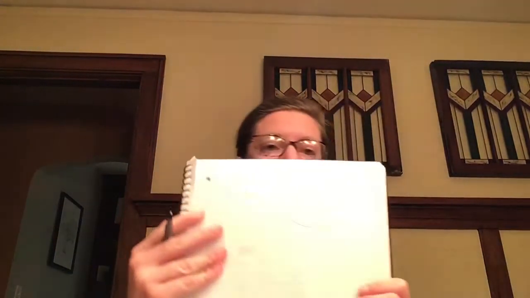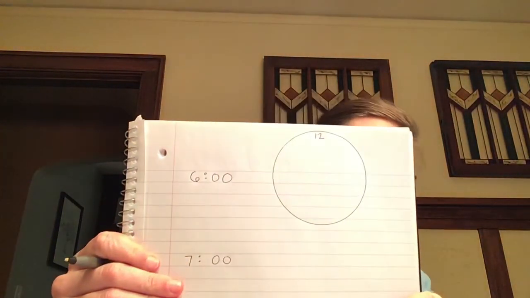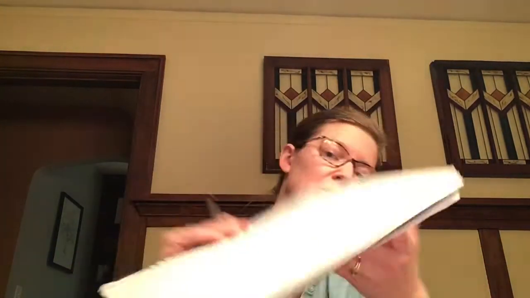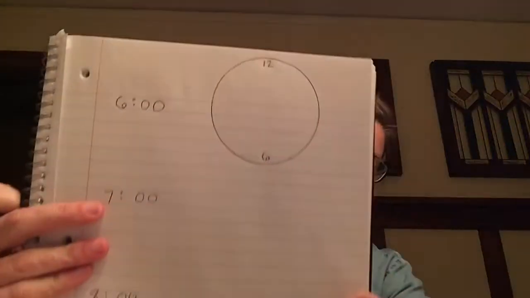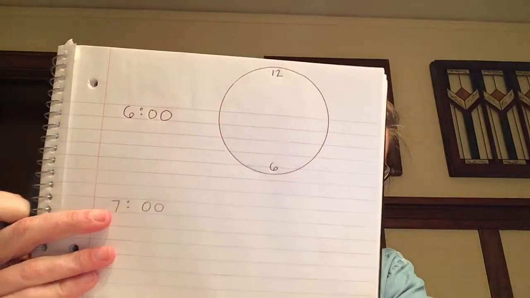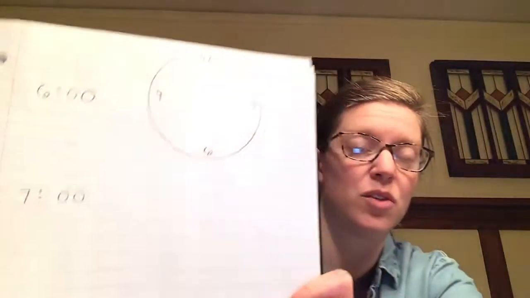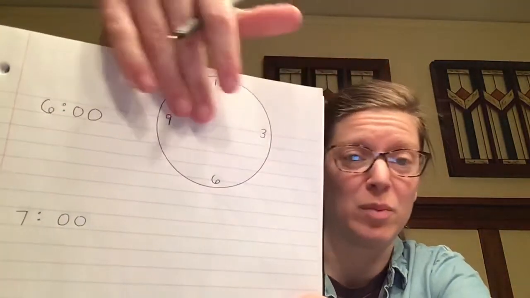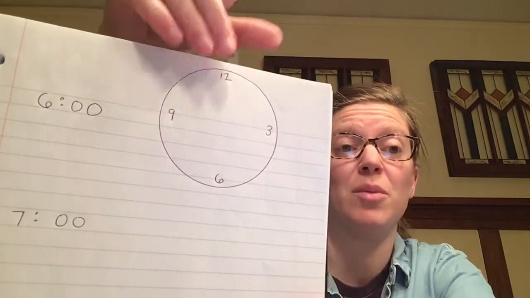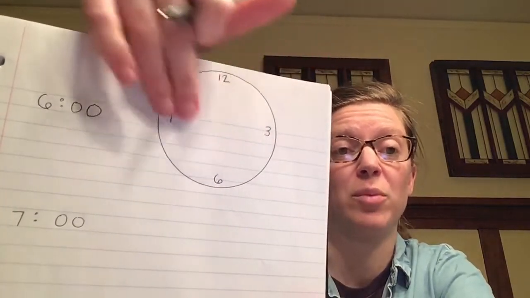But if you remember, we start with the 12 at the top. Okay. And then maybe what you want to do next today, since you're not cutting out and folding, is to add your 6 at the bottom. Okay. Next, I'm going to add my 3 and my 9. Okay, so adults in the home, this requires a lot of spatial planning. This could be really tricky, but it's a really good opportunity for you to help your child and have them work on that.